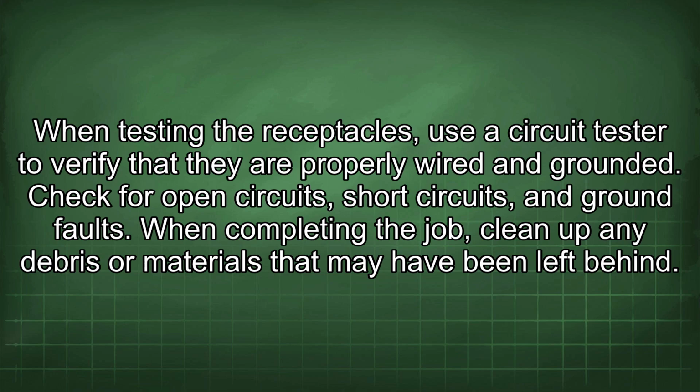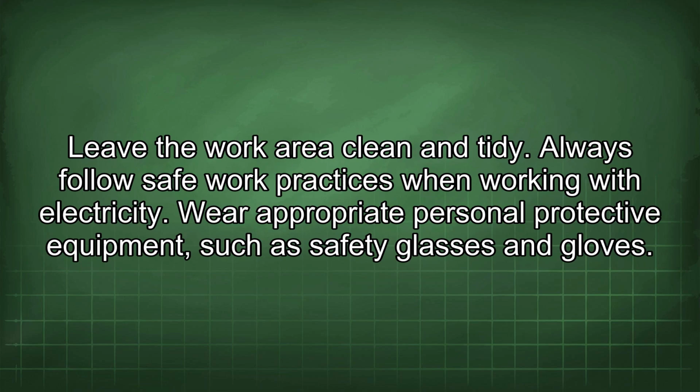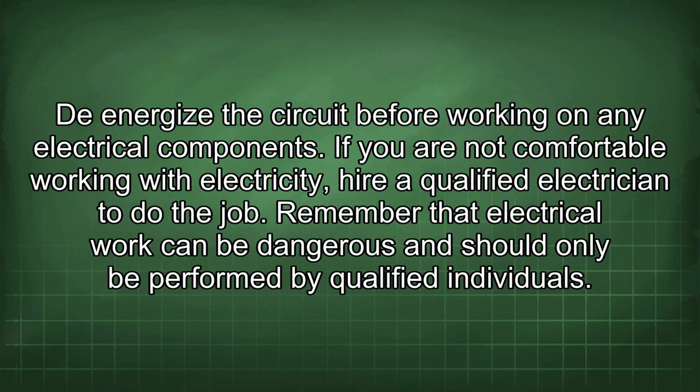When completing the job, clean up any debris or materials that may have been left behind. Leave the work area clean and tidy. Always follow safe work practices when working with electricity. Wear appropriate personal protective equipment, such as safety glasses and gloves, and de-energize the circuit before working on any electrical components. If you are not comfortable working with electricity, hire a qualified electrician to do the job.